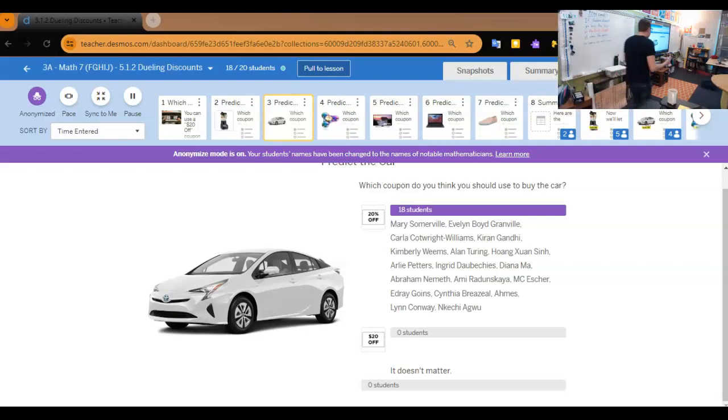Guys, if we use the PlayStation as a reference point, if something costs more than the PlayStation, I think we're going to pick 20%. Yeah, because 20% is based off the price. $20 is just $20. That doesn't change. Eli? Yeah, the bigger the thing we're purchasing, the less that $20 actually matters, right? Like, hey, Elon Musk, can I have $20? He wouldn't care, right? But if you ask me, I don't even have $20 in my wallet.